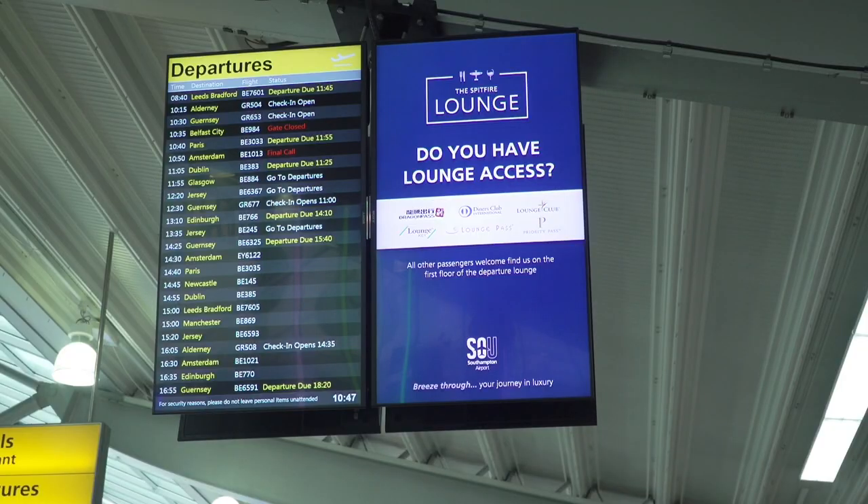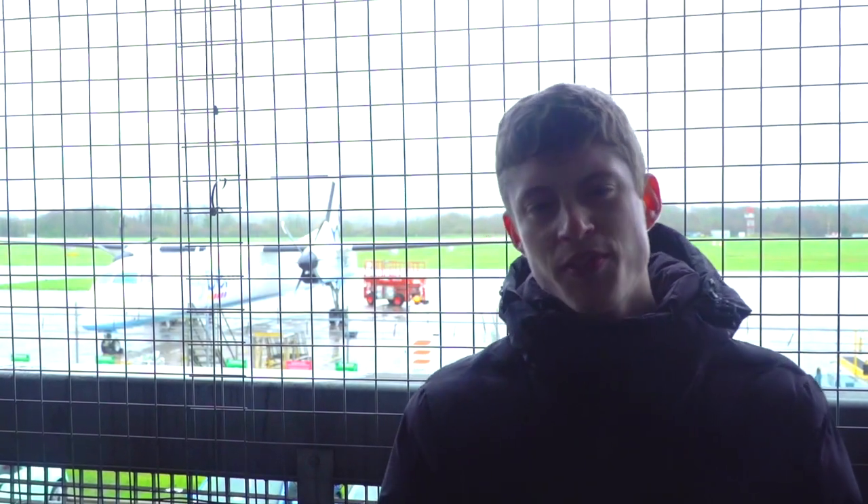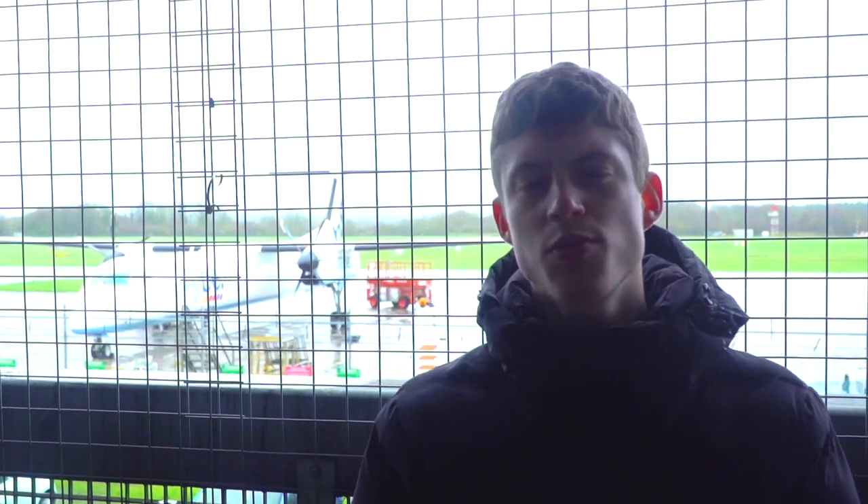However, the airport has faced criticism for its proposed expansion plan. Clearly there is a lot of concern being raised by residents, obviously in neighbouring authorities, but also in Eastleigh as well, and obviously that will be carefully considered by our planning officers and by the councillors when they come to make a decision in the near future. Southampton isn't the first airport to implement fixed electric ground power, but it is what many would see as a step in the right direction.